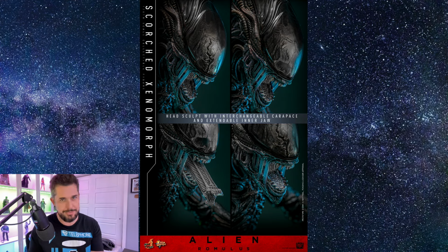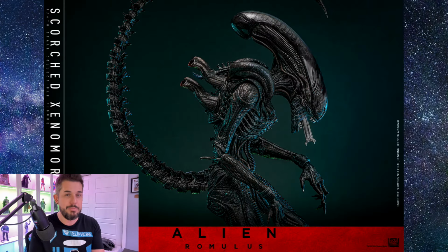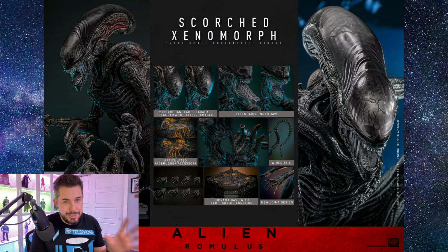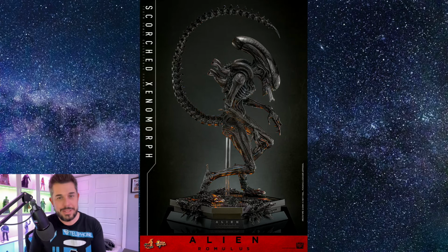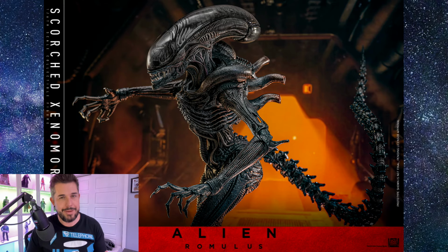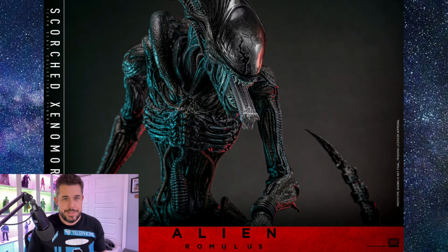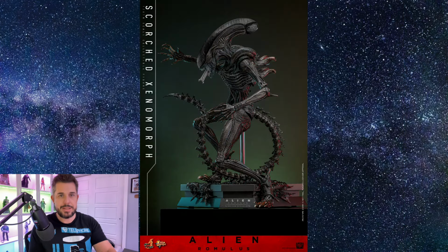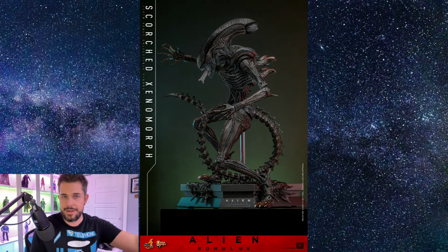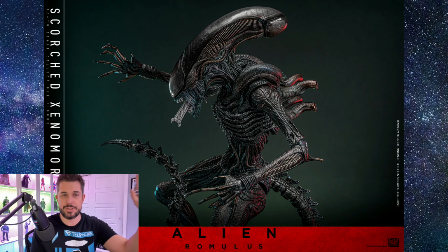But you could always justify two of these in the collection, let's be honest, because even in the movie Romulus, there's one point in the film, if you haven't seen it, no spoilers, but there are multiple Xenomorphs floating around. You could definitely create a display filled with these guys if you really wanted to army build them. The only downfall is that they would all have the same battle damage for the most part, with the exception of that faceplate that you could change. But I gotta say, Hot Toys, bravo this year. Literally bravo, because I honestly feel like Hot Toys has had one of the biggest years that they've had since I started collecting 14 years ago.